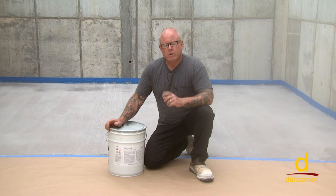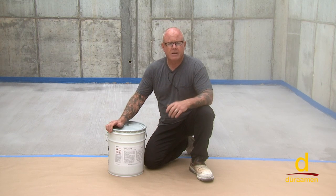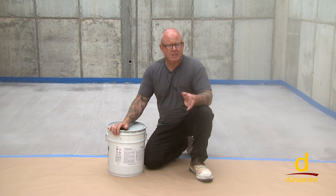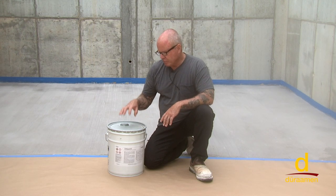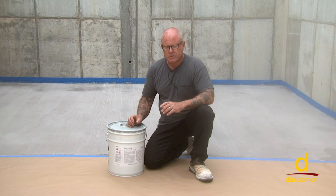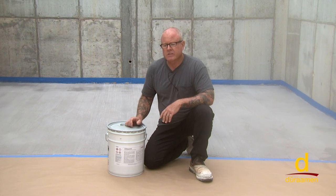It's excellent for a wide variety of different concrete surfaces, ranging from stamped concrete, polymer modified concrete in this case, patios, pool decks. Now, a word of caution, if you're going to use this product over an area that you're concerned about slip hazards, such as a pool deck, you would want to put a non-skid additive. Generally, we use what's called a resin sand, and refer to Duraamen's website for recommended dosage rates, but generally it's somewhere around 4 to 6 ounces of resin sand that suspends into the sealer. A word of caution, if you are going to put the non-skid additive in the sealer, one person needs to continually agitate or stir it so you don't get it settling down on the concrete. And the whole goal is to suspend that resin sand in the material. If you do it properly, you should not even be able to visually see the resin sand, but yet it'll feel the equivalent of like a 180 grit or a 200 grit sandpaper and provides a non-skid slip surface.